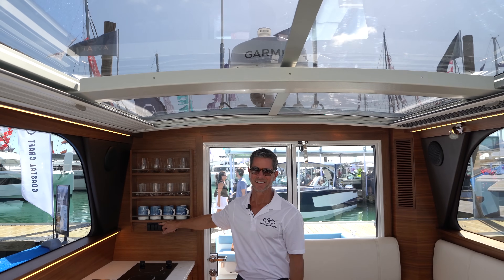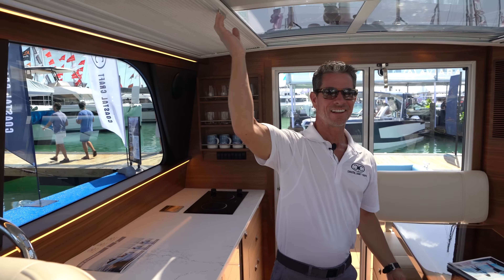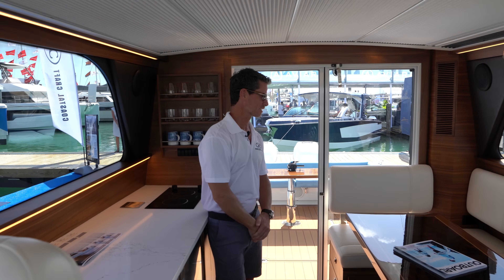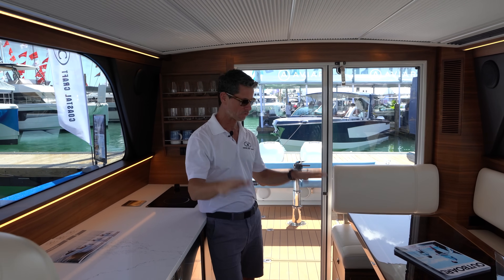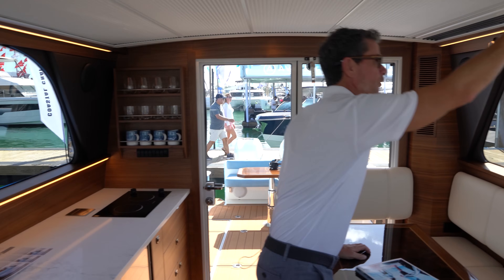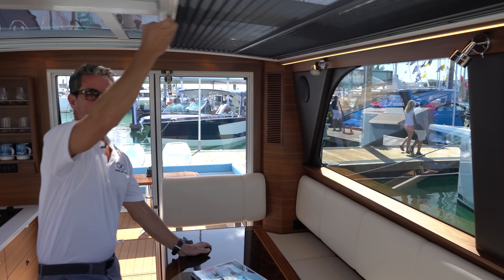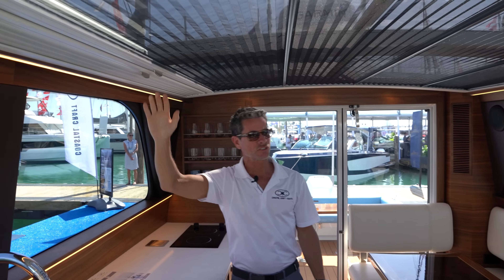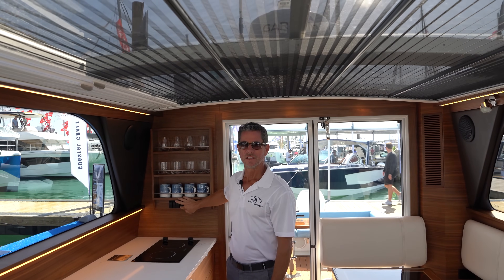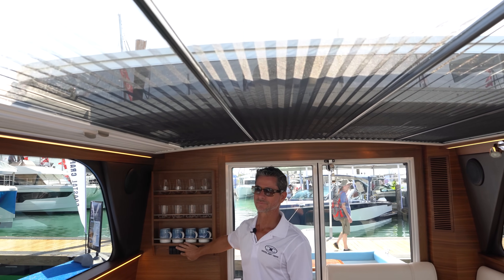It's giving me flashbacks of me begging you to close it when it was freezing at the other show — you guys have to watch that video. And with this Webasto sunroof and ocean air blind, they also have a screen option. You can pull this screen, which is intended as a bug screen, but it's also a bit of a diffuser. So if you want to have the top open, you can have this screen pulled and it diffuses some of the light coming inside as well. That is incredible.